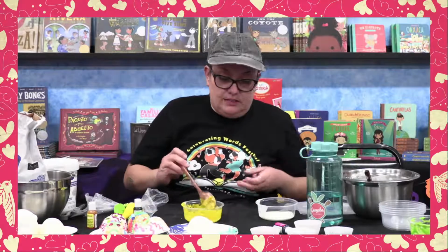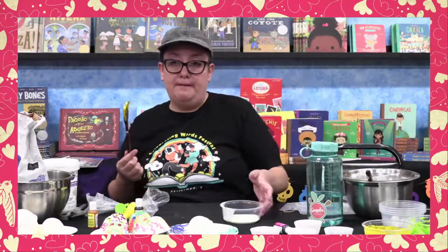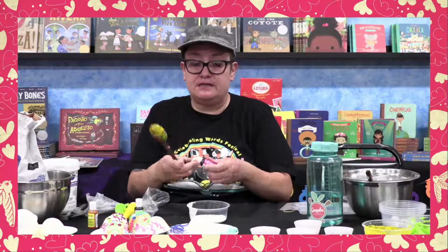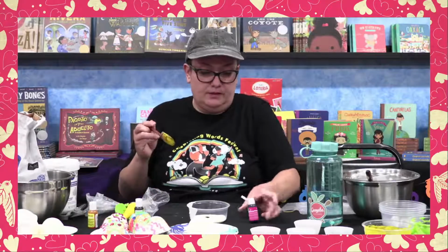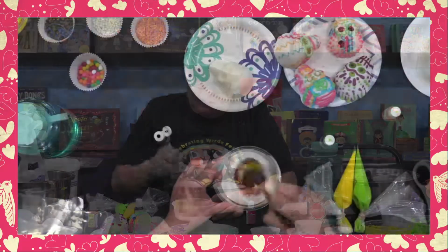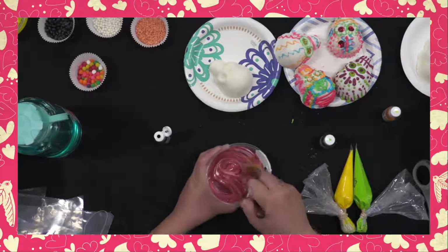Okay, let's do the next color. Let's do fuchsia, and I'm going to use this still dirty yellow spoon, and we'll see what color comes up. Yeah, these kits are amazing. I'm so excited that we have these kits. Okay, I'm just gonna do a little bit at a time. As I used this color last week for a workshop, and I think I put too much. Yeah, see, a little bit goes a long way. And it just turns like a wine color. So this is looking kind of winey.